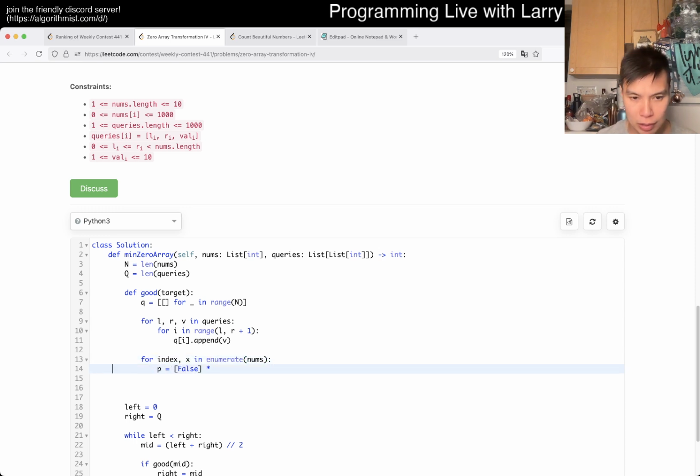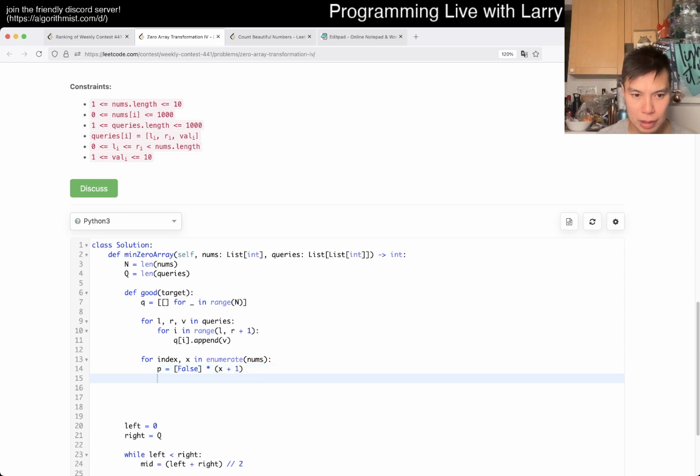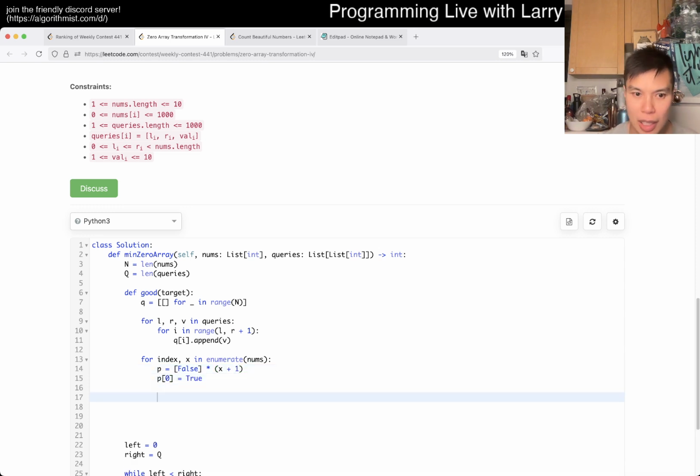So okay, so nums sub x plus 1, P sub 0 is equal to true, and then now what do we want to do? It's only up to 10,000 to 100,000 binary search. That should be fine, actually.